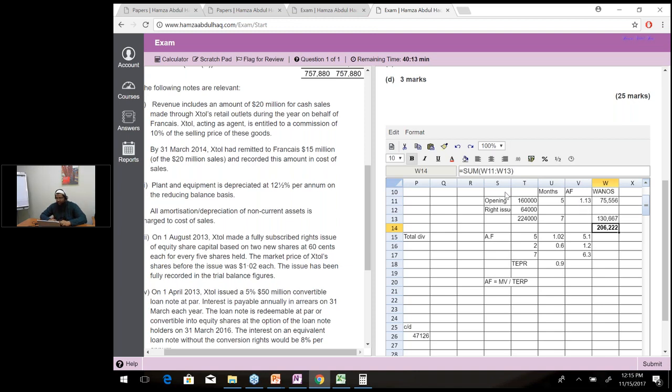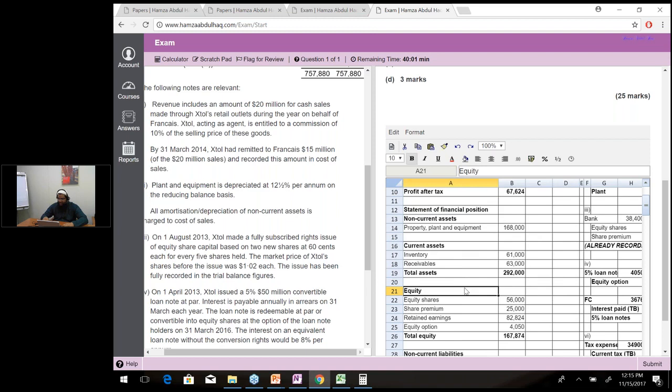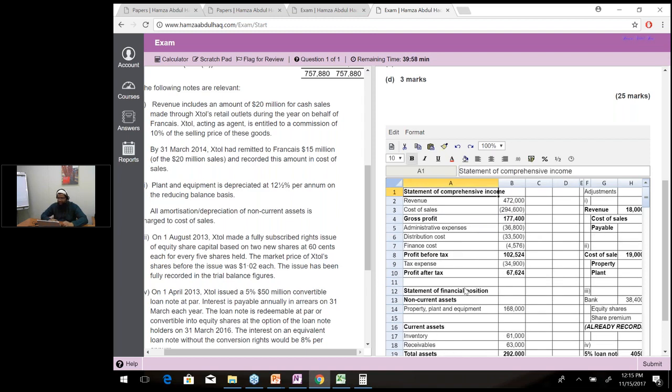So now you don't need to properly format these workings. These workings are easily understandable by the examiner of what value is coming from where. And with this, we have completed the second question of today's session. I hope you people are understanding all of the questions properly, and the CBE format is also not too much difficult for you people. You just have to type and perform the formulas: equals to sum, this plus this minus this divided by this multiplied by this.